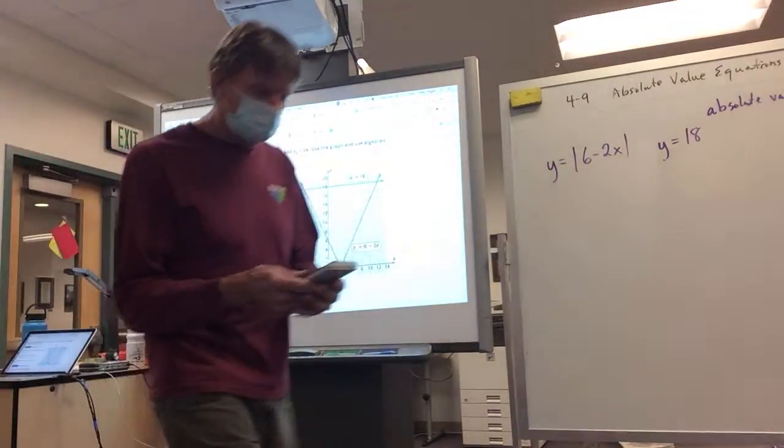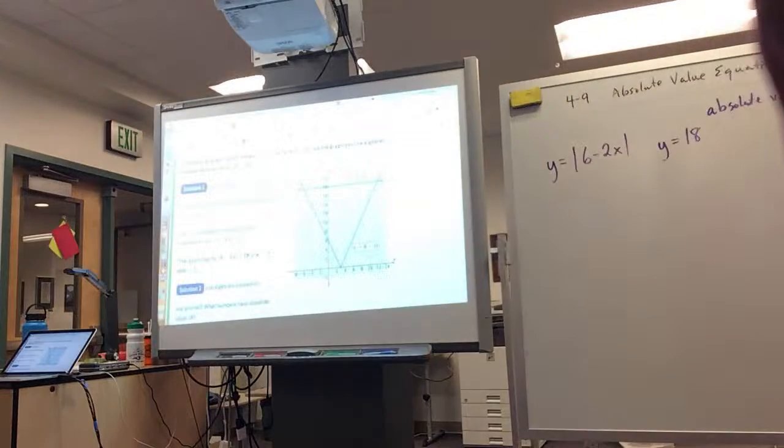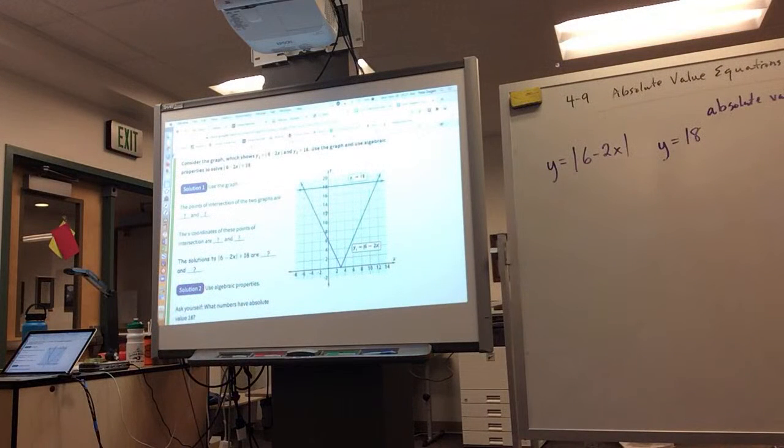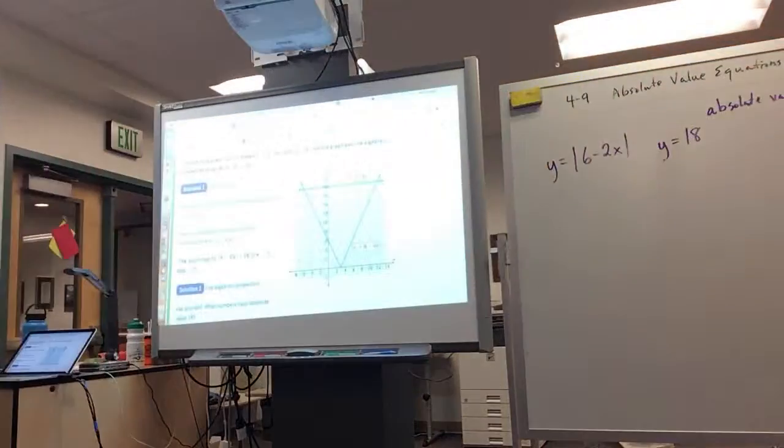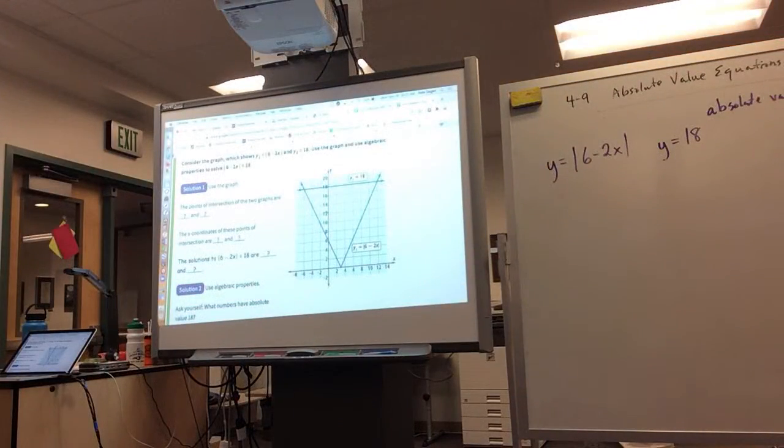So here's something you can do. Go to your table. Second in the graph button, you go to a table. And you might need to start your table like at 1 or something. I'm not sure where your table gets started, but can you see values that are, yeah, so then if you scroll up and down, you want to look where your blue and your red numbers are both equal to 18.